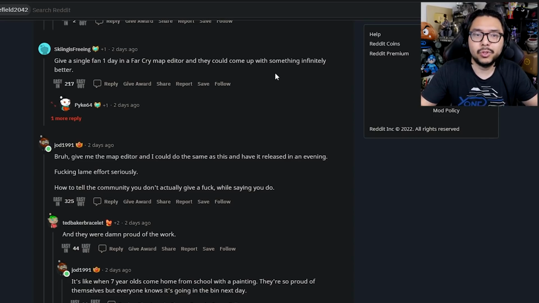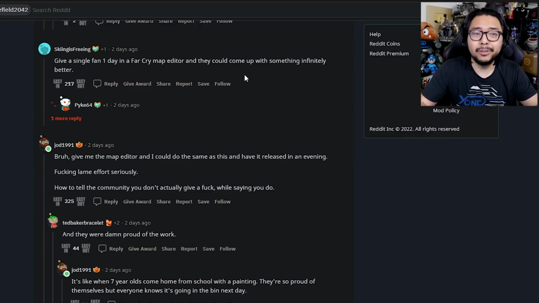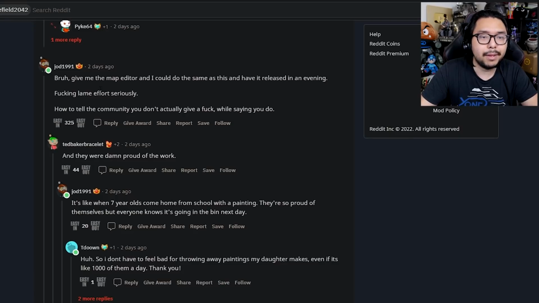This was the update that was supposed to spruce up the map, but the update now is being looked at with a pessimistic outlook. Like, if this is all we are seeing right now, then I can't imagine that come season 1, when all this stuff's supposed to come out, the updates will be substantial enough. A lot of people also saying it doesn't look like the additions that they made required a whole lot of effort. Give a single fan one day in a Far Cry map editor and they could come up with something infinitely better. Bruh, give me the map editor and I could do the same as this and have it released in an evening. Freaking lame effort, seriously. How to tell the community you don't actually give an F while saying you do.